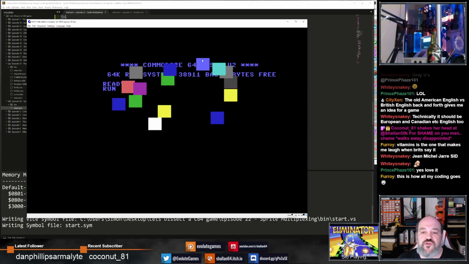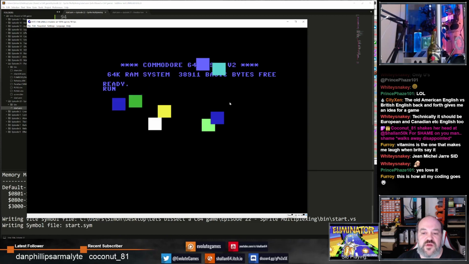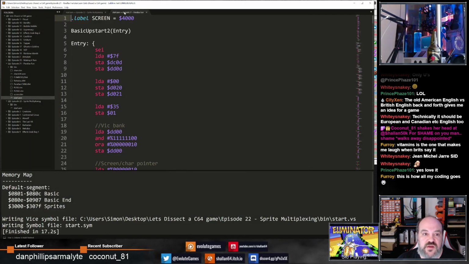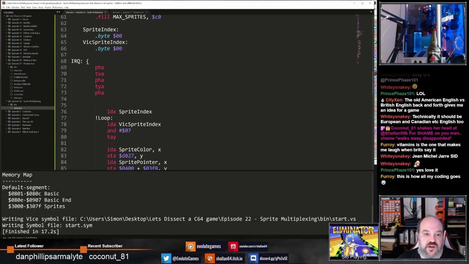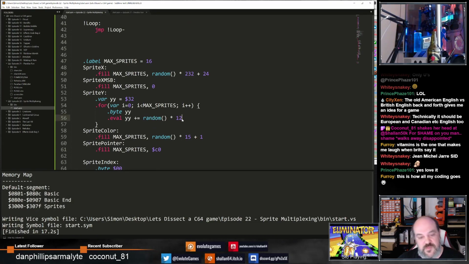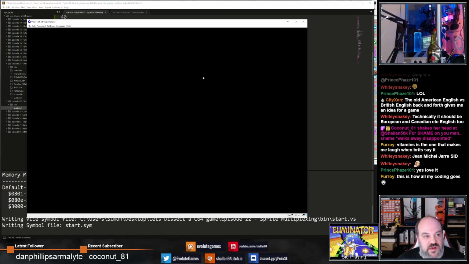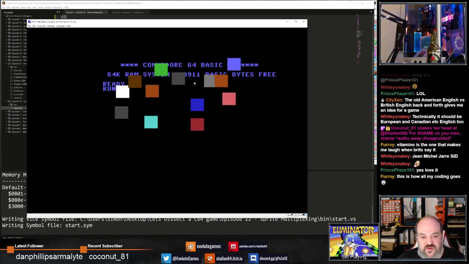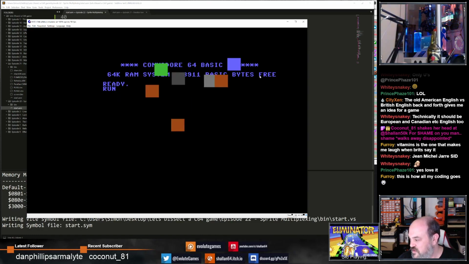So what's going on here? We're drawing this one, and then it's probably going to draw a raster for this one. Yeah, there's quite a few that it's drawing. I think it's just because there's a lot very close together. To give you an idea, when I did my last sprite multiplex, it took me quite a long time to make. So doing this all in one go is tricky, to say the least. Just need more alcohol.